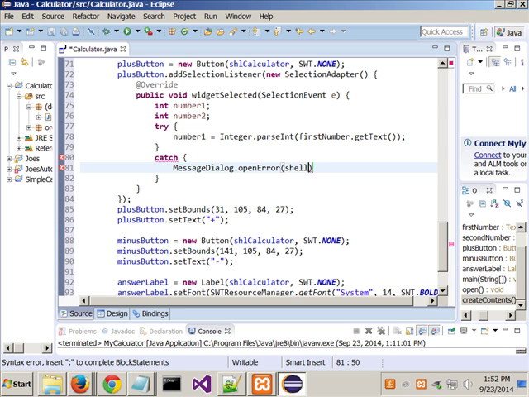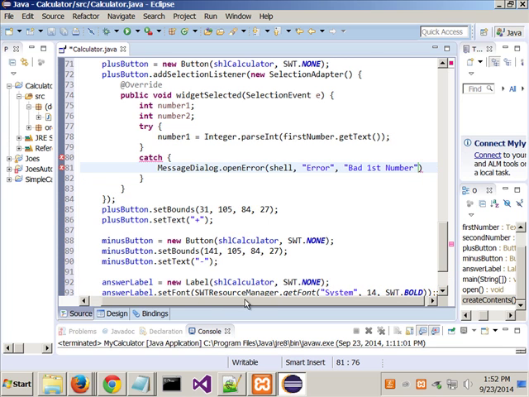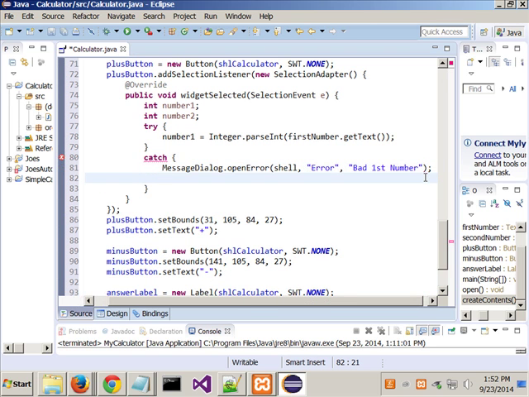So I'm going to say shell, error, "bad first number", with a semicolon on the end. And there's no sense if we have an error like that going on, so I'm just going to return.